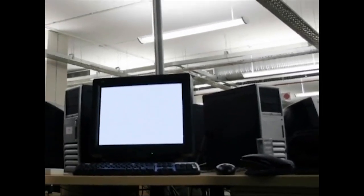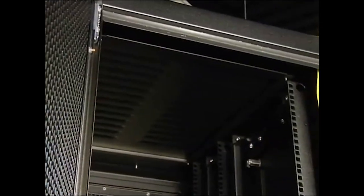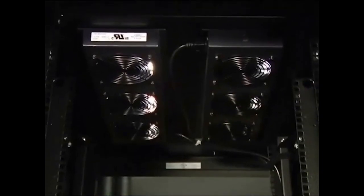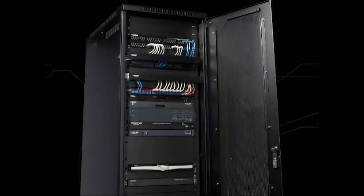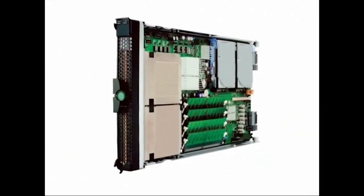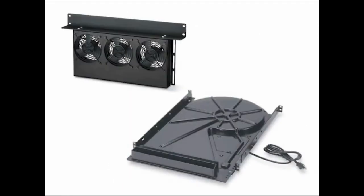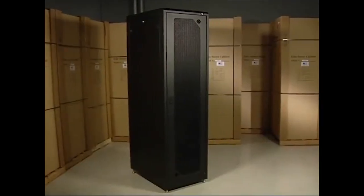Simply placing the equipment in an air-conditioned room may not be enough, especially if your devices require additional ventilation. You may need to manage the airflow to and from your equipment by using a mesh door, having a vented top in the cabinet, or through built-in fans and air filters. And remember, as more equipment is added, your cooling and airflow needs may change. Are you currently utilizing blade servers or considering them? If so, make sure you have determined the proper cooling for optimal performance. You may need to add additional cooling with top-mounted and rack-mounted fan trays, as well as blowers that direct cool air up from the bottom of the cabinet.